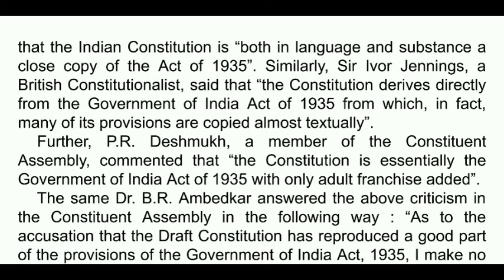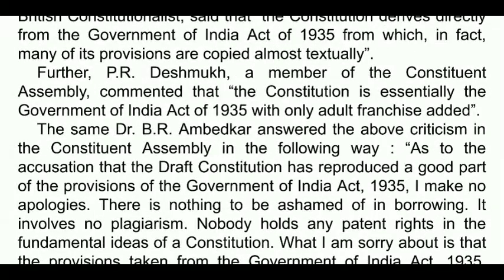the Act of 1935. Similarly, Sir Ivor Jennings, a British constitutionalist, said that the constitution derives directly from the Government of India Act of 1935, from which in fact many of its provisions are copied almost textually. Further, P.R. Deshmukh, a member of the Constituent Assembly, commented that the constitution is essentially the Government of India Act of 1935 with only adult franchise added.